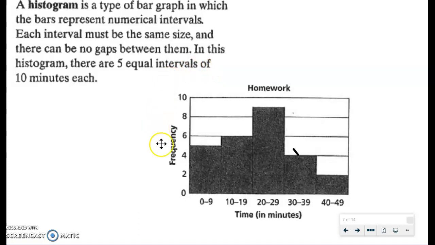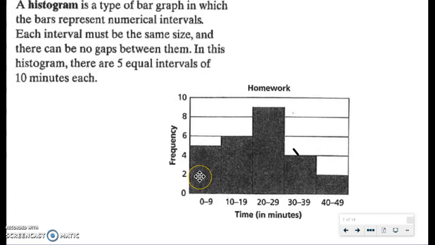Just like all graphs, you have to make sure that you label the graph, or in this case, label our histogram. In this case, we have time, which you should feel very comfortable putting on the x-axis, because 99.9% of the time time is going to be on the x-axis. And don't forget to label the y, in this case with frequency, and of course, very important, you need a title. All right, let's take a closer look here at a histogram.